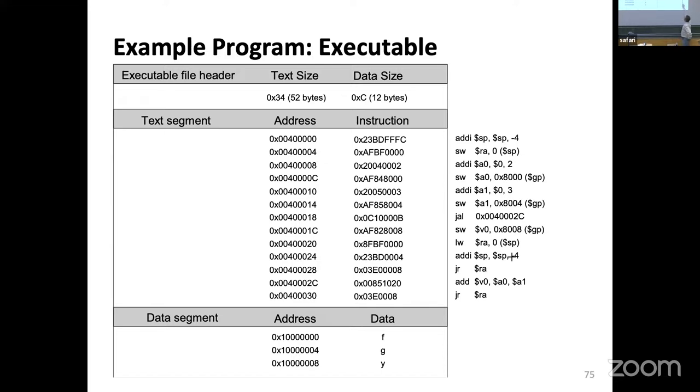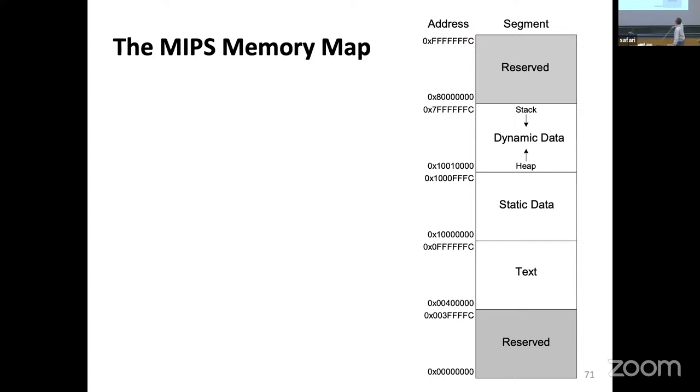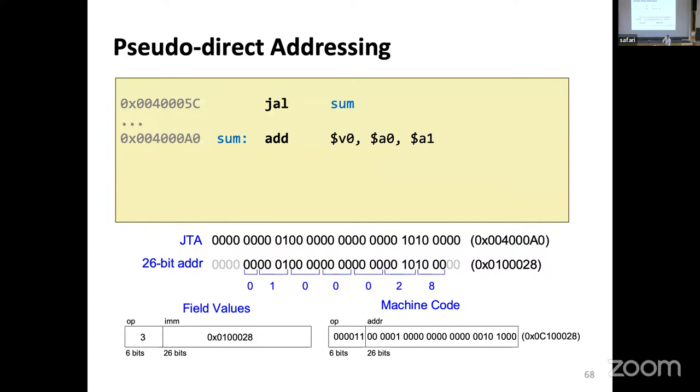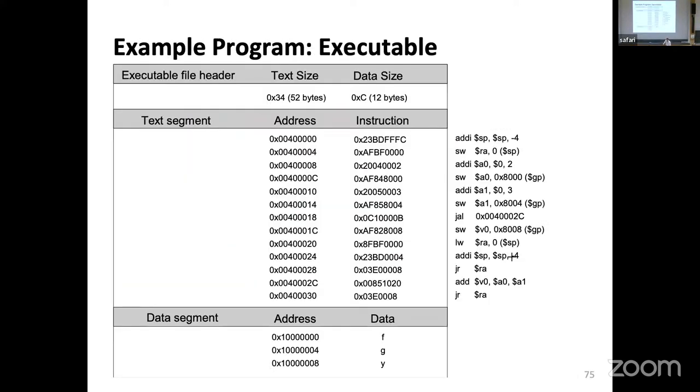Now look at the way that we are playing with this. I have already initialized the pointer, because I know where these things are going. I can initialize some of the pointers to point to the static data location and generate the addresses accordingly. Sorry, I'm going the wrong way. Here, here, here. So one of them is F, one of them is G, the other one is Y. F, G, Y.